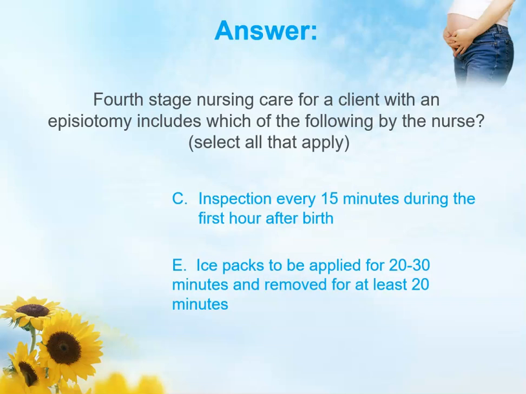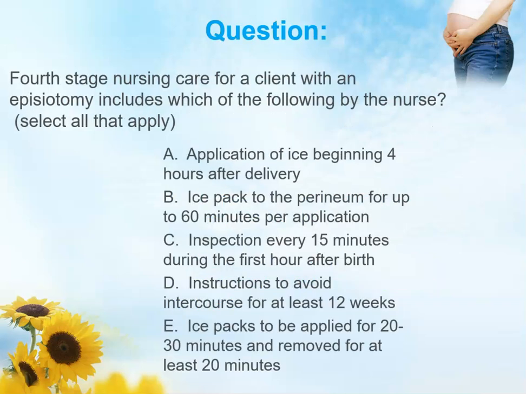Now, why isn't it A, application of ice beginning 4 hours after delivery? At that point, it's way past the time. She's already swollen, okay? So we want to do it immediately. B, ice pack to the perineum for up to 60 minutes per application. The ice is probably going to be melted and it won't be very effective. So you definitely don't want to leave it on for a whole hour before you change it out.